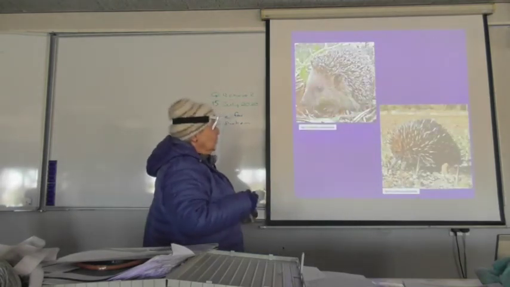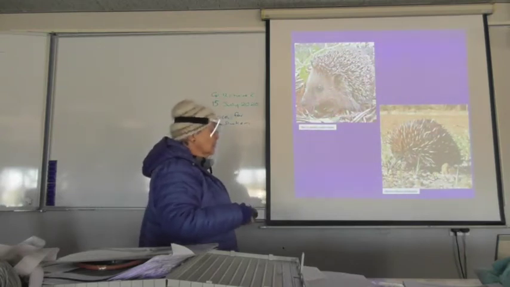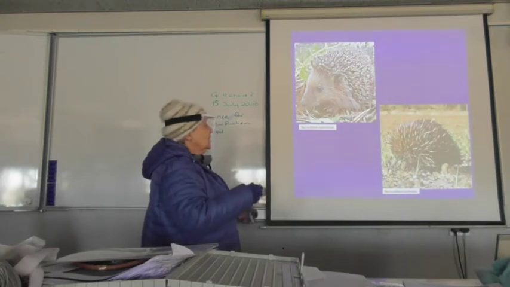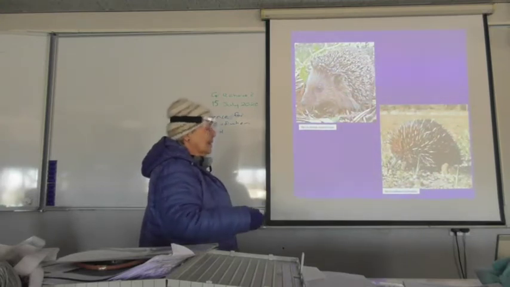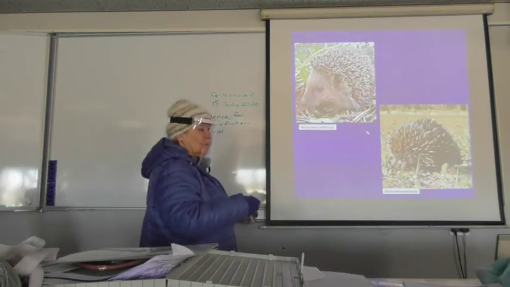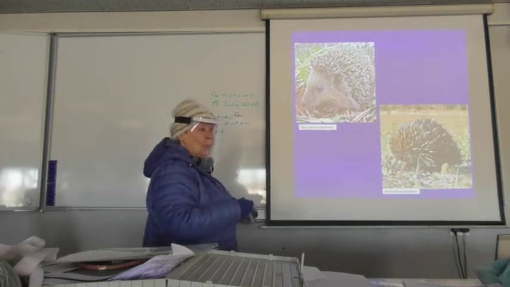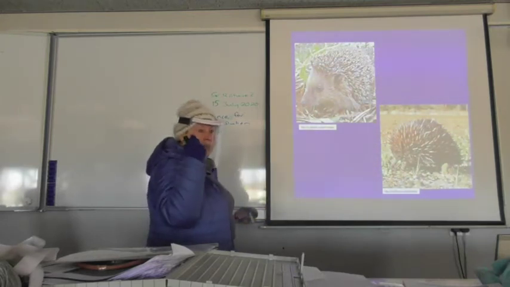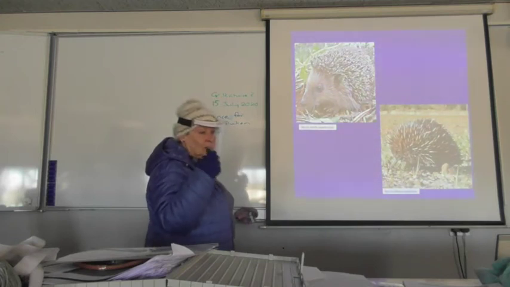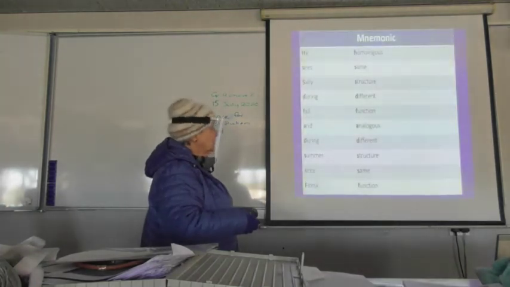So here are two mammals that are not related at all. They are mammals, but they're not related. There's a hedgehog, and there's an echidna, a spiny anteater. And what can you see? A long probing nose, both of them eat insects, and spines to protect them. But they both came from ancestors that didn't have spines and didn't have a long probing nose. And they're both able to curl up in a little ball to protect themselves.